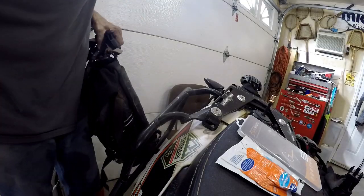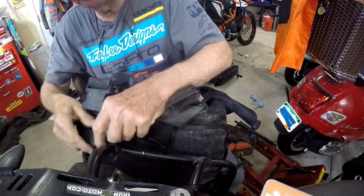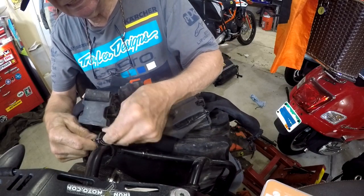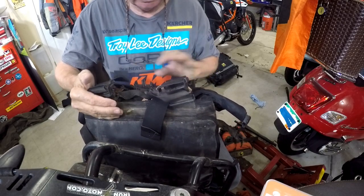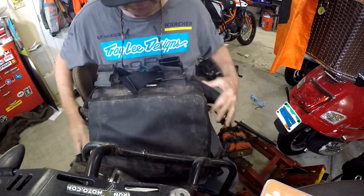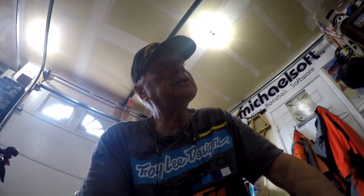Okay, there's one down. It's kind of heavy, so I got some gear in here, obviously. Let's put that there. We'll come over and get the other one. Well, one thing's for sure, it's going to take somebody a lot of trouble to steal your bags if you get these things fastened down enough. Okay, so that part's done. Got the lazy dog. I'm debating about whether or not to put a 14-tooth countershaft sprocket on it, but we'll see.